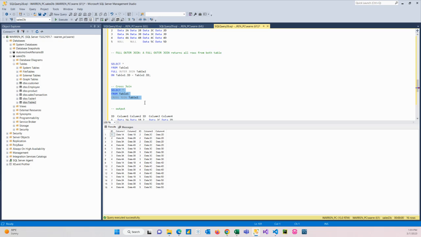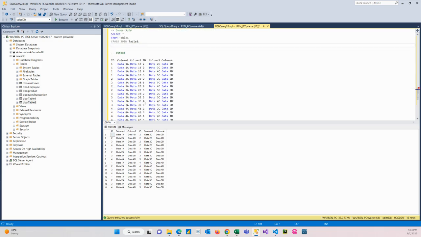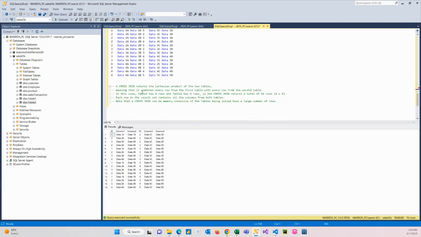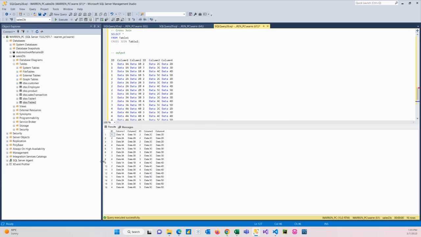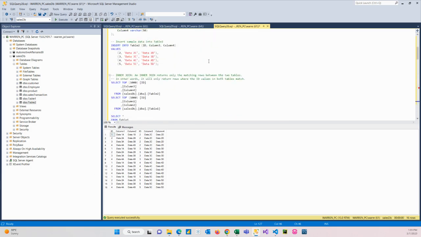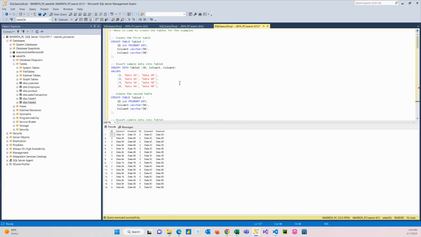Now you can imagine if you run this on a big data set, it could really break your system. So basically what a cross join is, it's a Cartesian product, meaning that we take every combination of the two data sets. So those are the examples. Let's go back a bit and just look at the syntax.